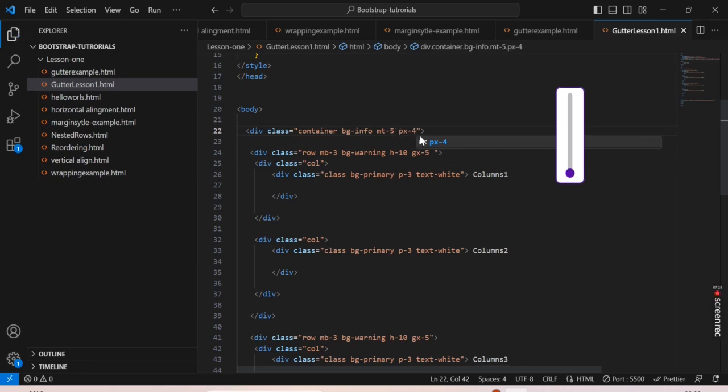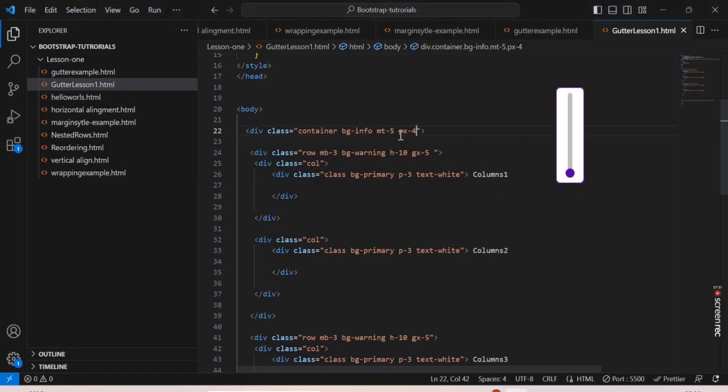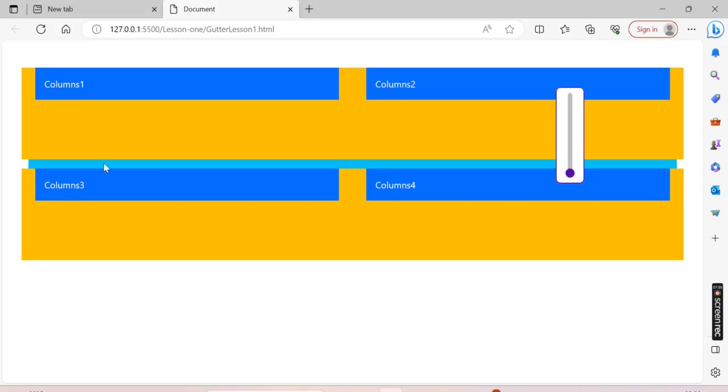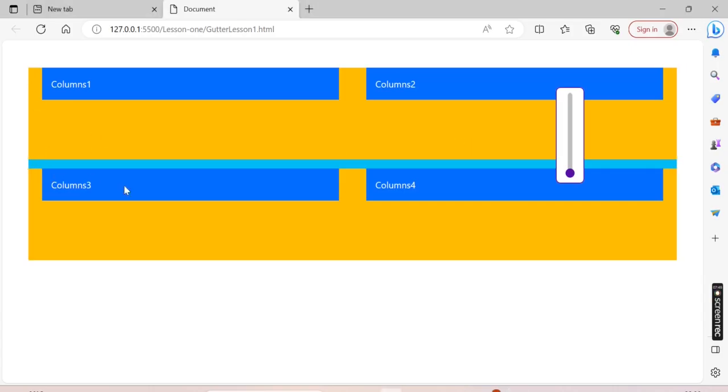Now see, overlap is not there. Now again I will remove px-4, and you will be able to see the overlap. Here some white space is there and here some white space is there. So whenever such overlap is coming, you can define px-4 so that it is perfectly alright. Background has come and the gutter has been fulfilled.